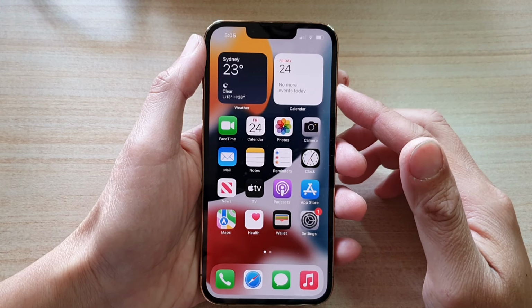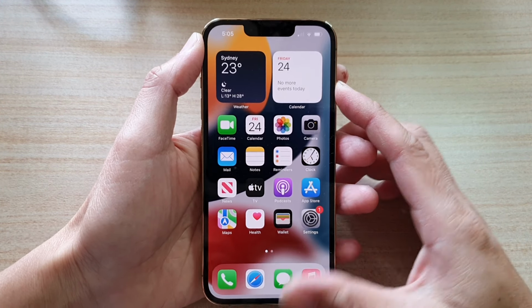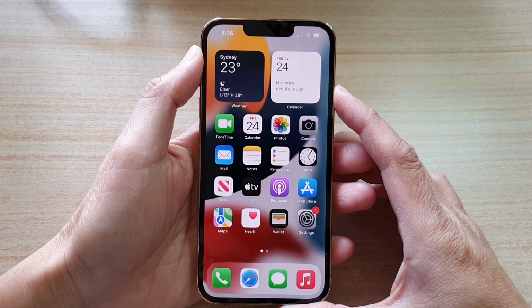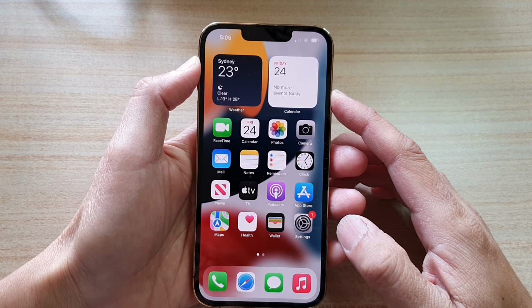Hey guys, in this video, we're going to take a look at how you can turn on or turn off your iPhone 13 or iPhone 13 Pro or iPhone 13 mini.